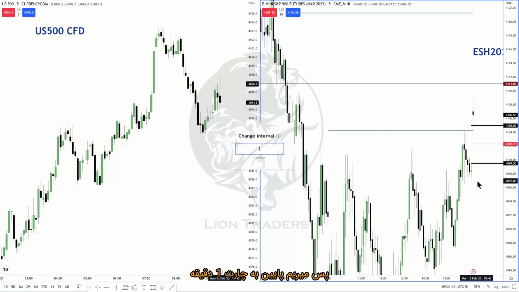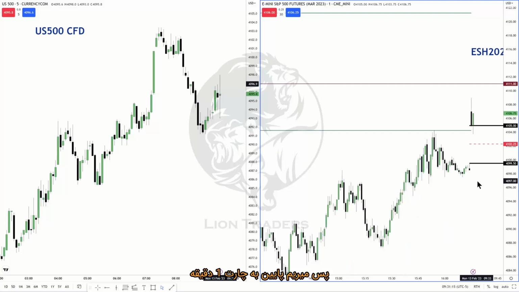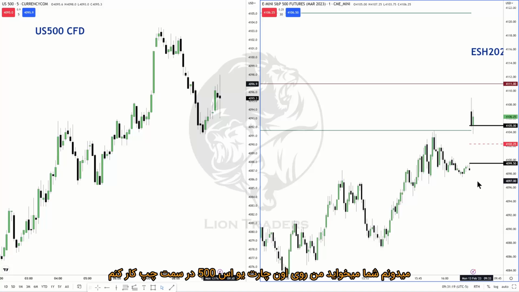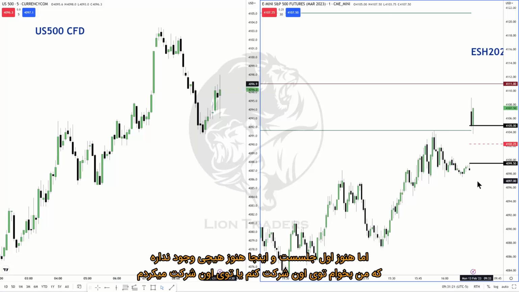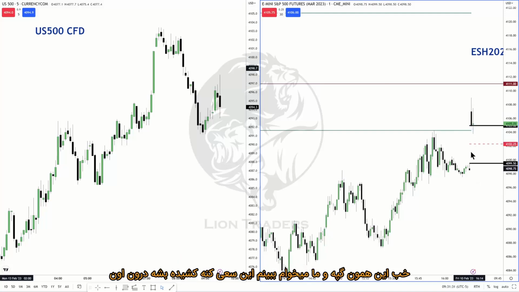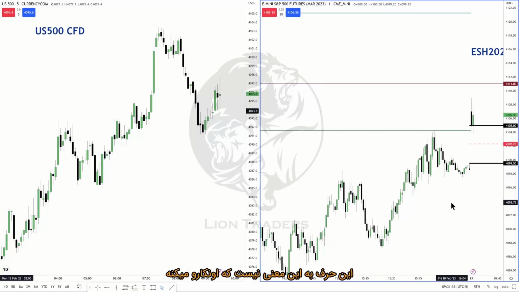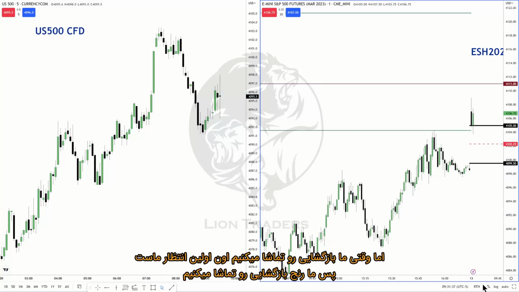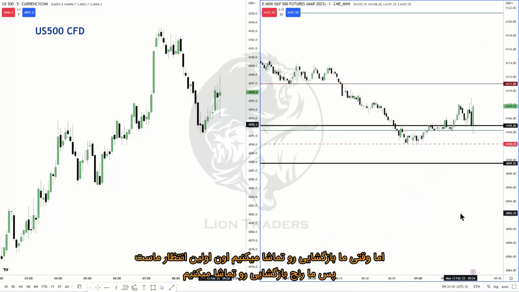So if we drop down to a 1-minute chart, I know you want me to be busy with that US 500 chart to the left, but we're really early in the session and there's nothing here that I want to participate in yet, or would want to participate in. So here's that gap, and we would want to see it likely try to draw into that. Doesn't mean it will, but that's the first expectation when we look at the opening. So we're watching the opening range.